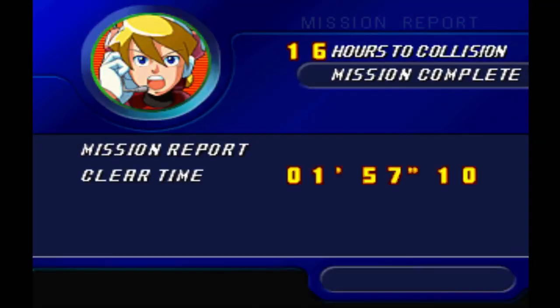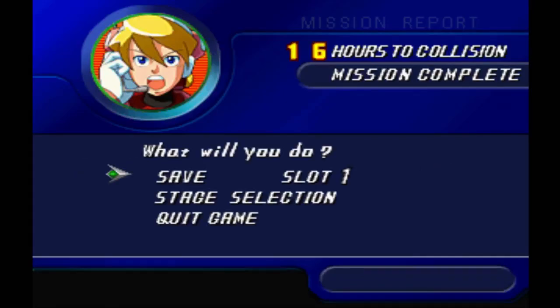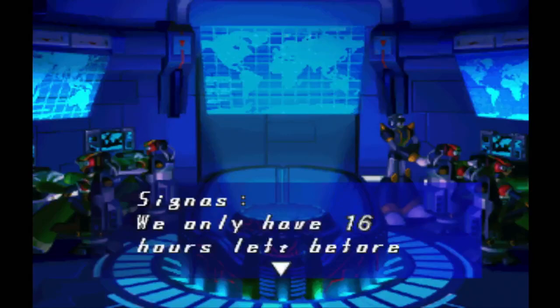So, the Enigma does have a chance of working. You have to defeat the first four Mavericks to get all the parts for it. But it's only like a 20% chance of it working or something like that. So it almost never works.